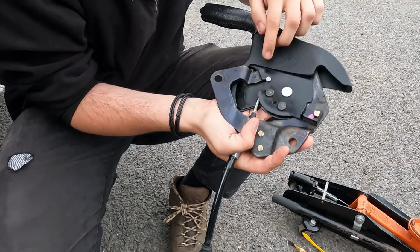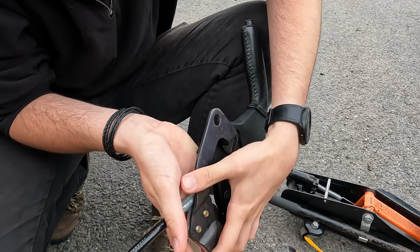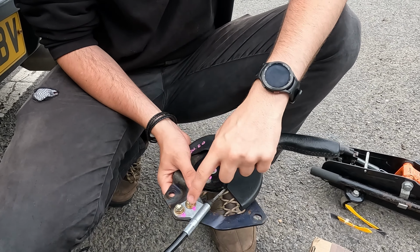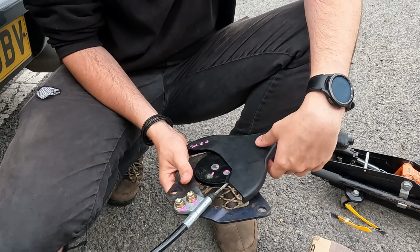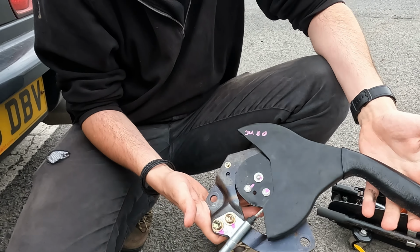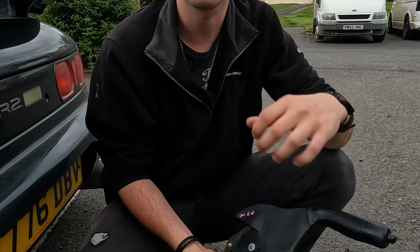What I think I'm going to do is take this little pin off, take the actual bracket off, and instead of replacing the whole handbrake, just replace the cable. I might sell this bit. But yeah, I'm just going to crack on, start taking the interior apart, and then get it in the car.